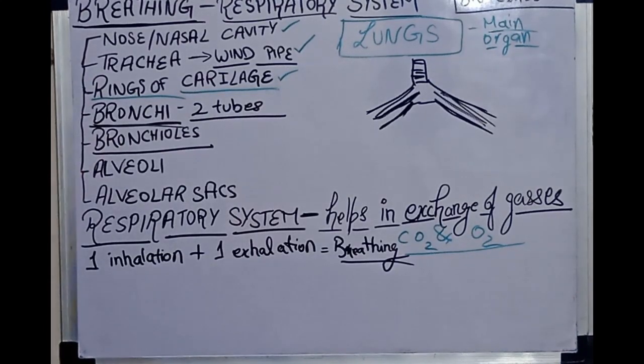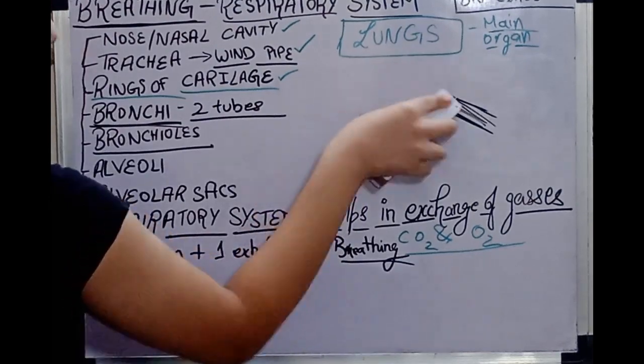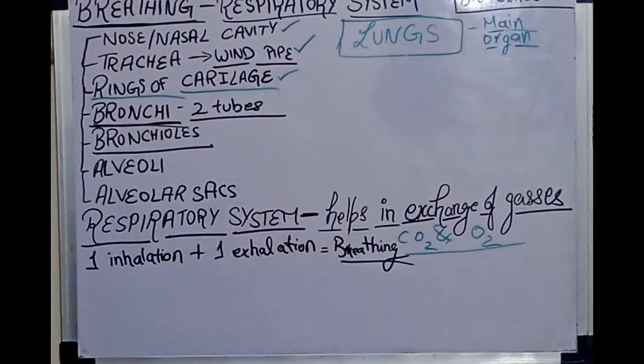The air enters through the nasal cavity where mucus and fine hair particles filter the air. Then it goes into the trachea, that is also known as windpipe. It is surrounded with rings of cartilage that ensure the air passage doesn't collapse. From trachea, air passes through bronchi, that is 2 tubes, which is further divided into bronchioles and alveoli. Alveoli, I don't know the correct pronunciation, but the spelling is the thing you need to take care of.